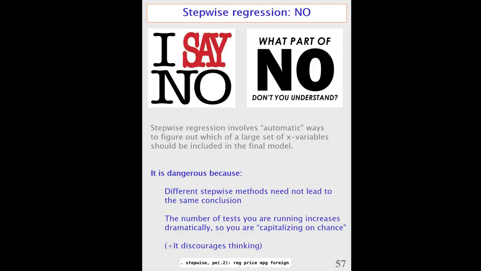I take number 1. I add this one. Does it help a lot? Okay, let's put it aside. Second one. Does it help a lot? And then again for all 49, until at some point I reach, okay, now I've tried the 23 that I have left and none of them adds anything. So let's stop here. So now I'm left with, say, 27 that are in the model. And that is the best model according to Stata. Okay, so one problem is I did first 50 tests, then 49, then 48, then 47, then 46. In 5% of these cases, I'm going to find something just by chance, so I'm bound to end up with something there that is really not there.